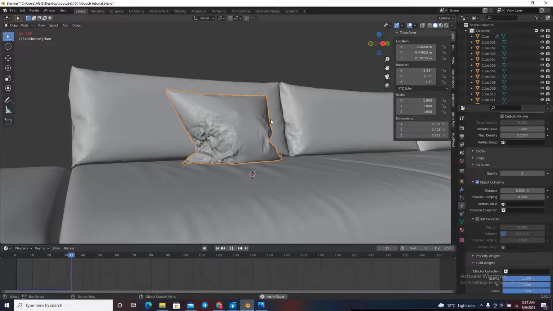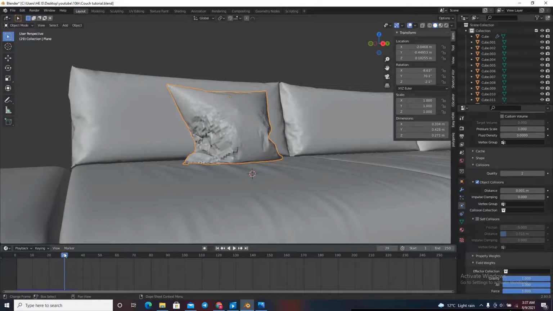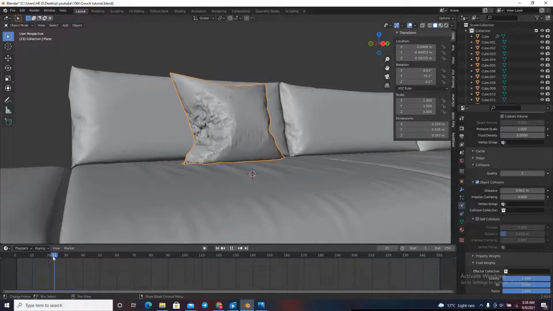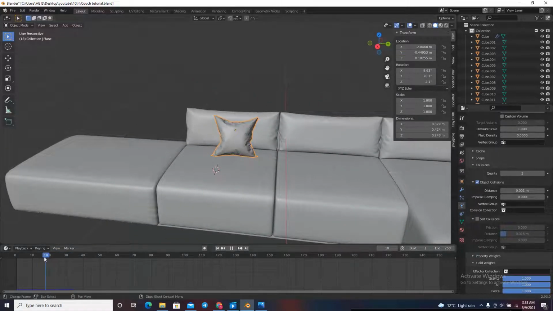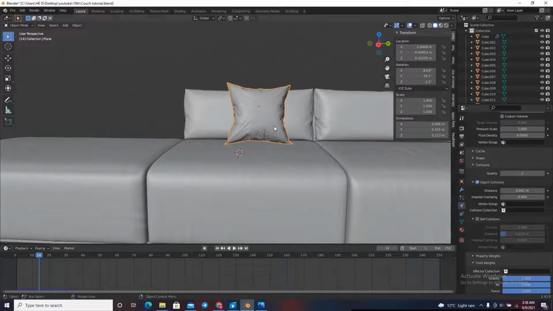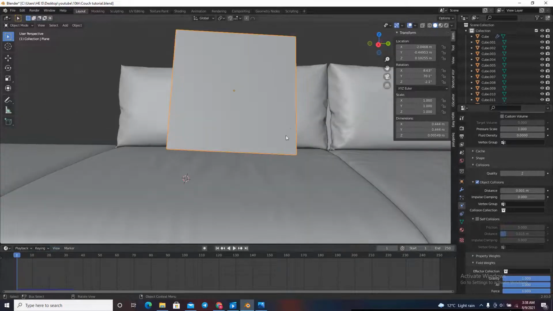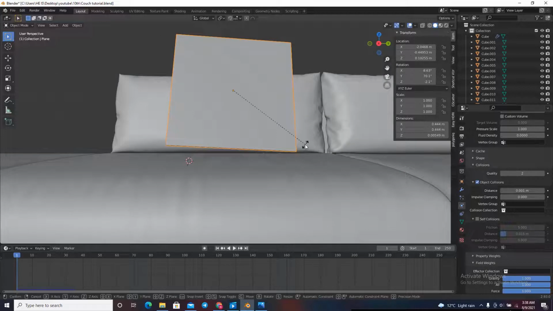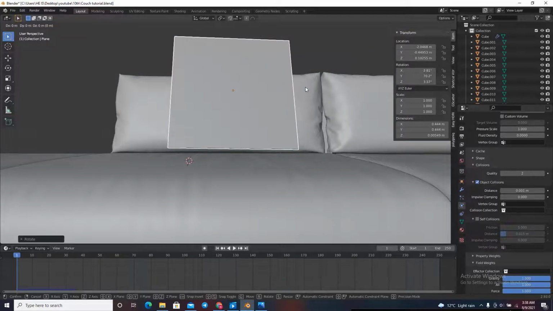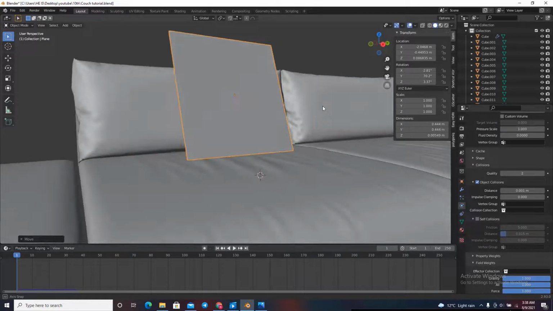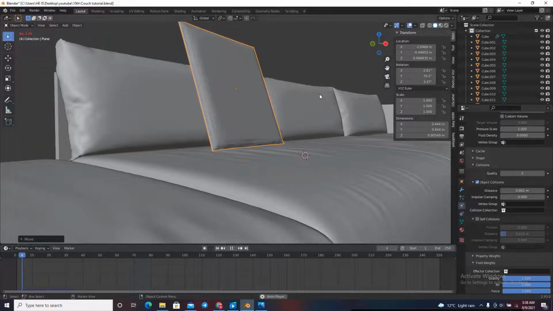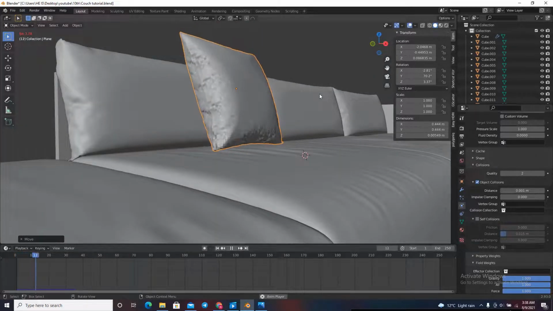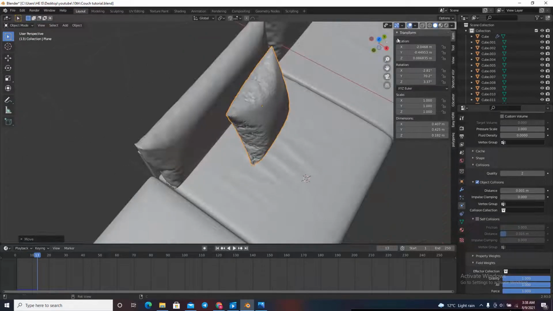As you can see, it's kind of falling to the ground. So just make sure that you have applied it in a place that suits you. I'm just going to go to the first frame again. I'm just going to press R, and I'm just going to move it just a little bit upward, so that it won't have much distance to fall. I'm just going to hit play. I think this one is simulating really good.